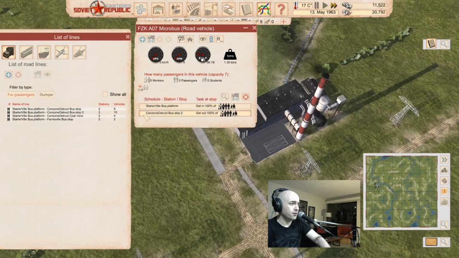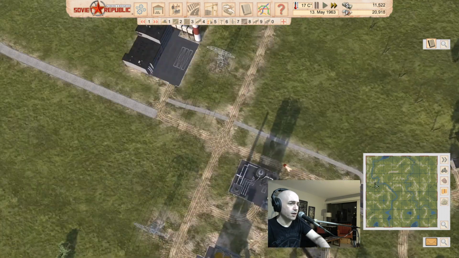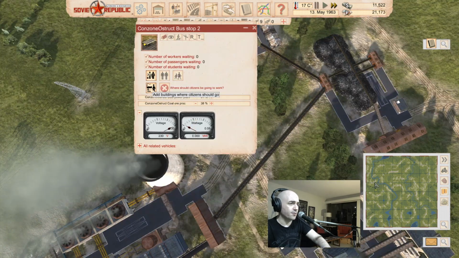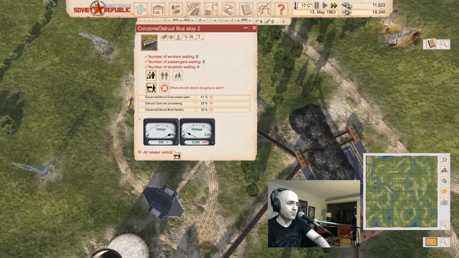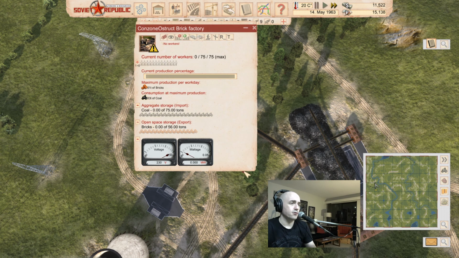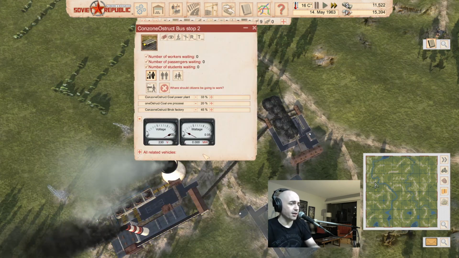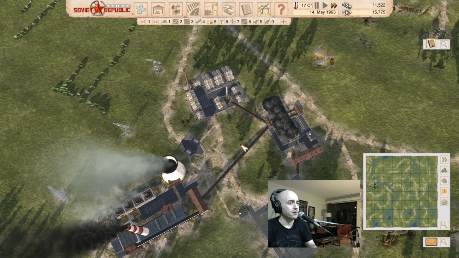Set line. This one. Okay. So now that we've turned that on, we need to adjust these numbers. So we're going to add a building, the brick factory. And we want the brick factory actually taking a few more than the power plant. So 45, 33, 20 is probably about right. Actually, it might not be about right. We don't need to produce very many bricks. So yeah, let's rethink that. We'll put this down at there, maybe? That's about right.